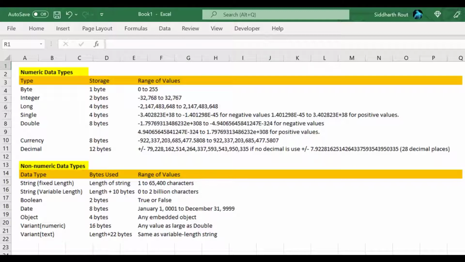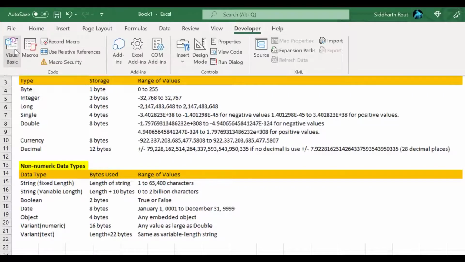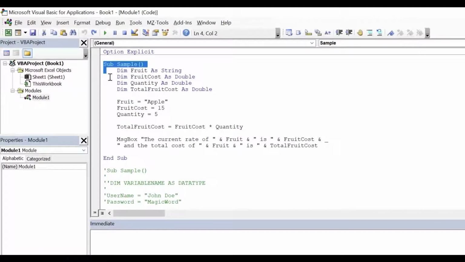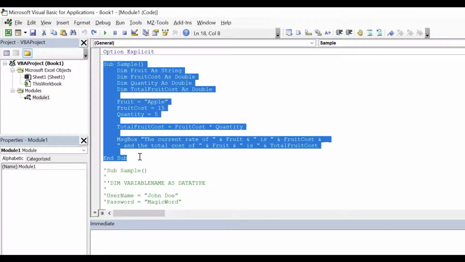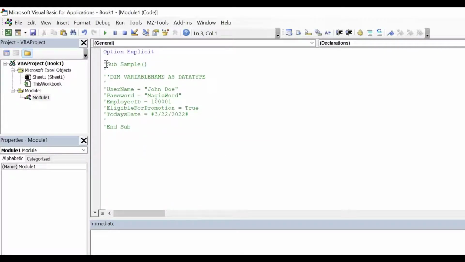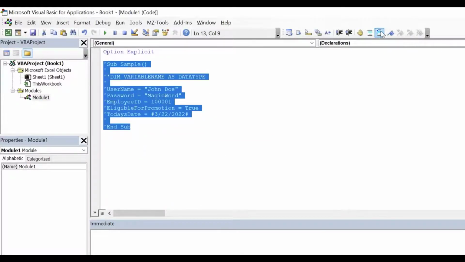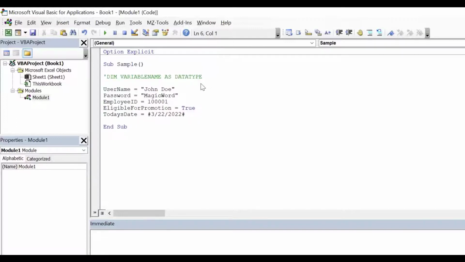Now let's go back and declare our variables accordingly. So let's quickly go back. I'm going to delete this code. We don't need this anymore. And I'm going to uncomment this. And I'm going to now declare these variables. Anything within the double quote is a string.